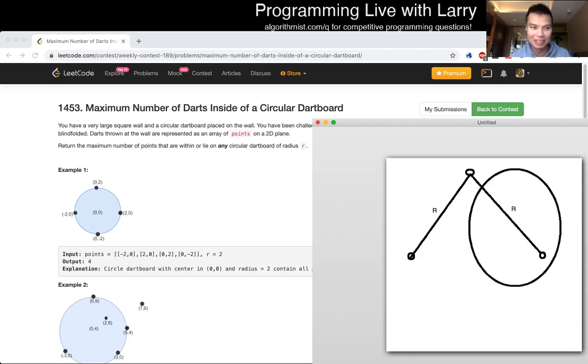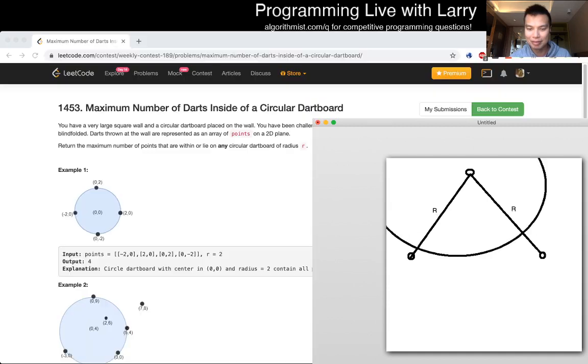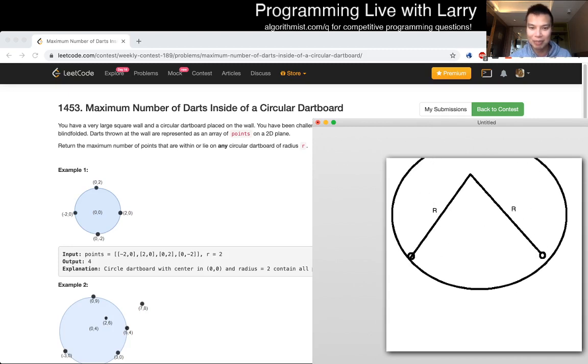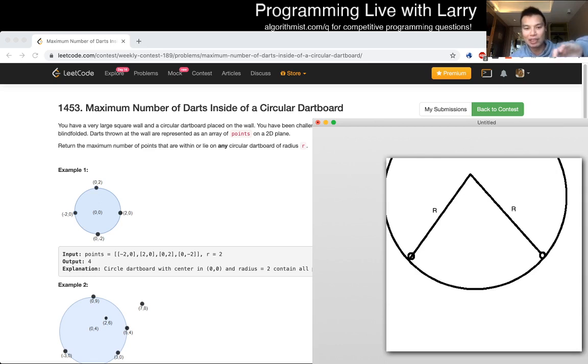I didn't really do this the right way, but maybe something like that. Anyway, this is a terrible circle, but I hope you get the idea. Basically, you're able to draw a circle that fits those two points with that other point in the center. And there are two circles like this, because there's the one that I just drew, and also, by symmetry, the one that goes downwards. And of course, the radius is also R here. And then you can draw a circle the other way. I'm not going to draw it.